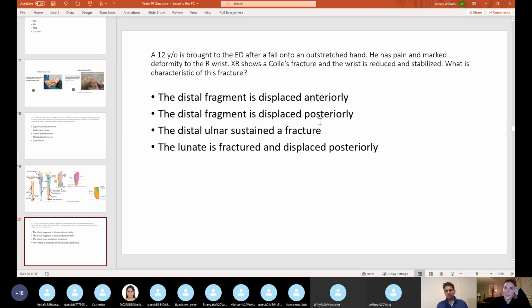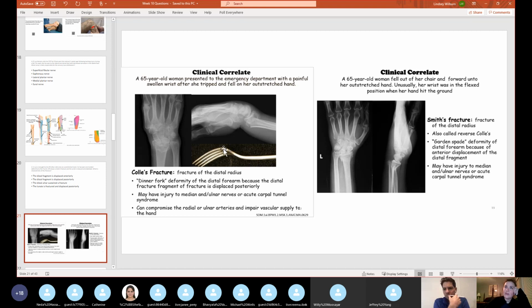Okay, Colles fracture, we're saying B. Agree, disagree? Awesome. You need to know the difference between a Colles and a Smith fracture based off of presentation, physical exam, and the images. The mechanism is very similar. It's a fall on an outstretched hand, but it's going to present differently. With the Colles, the distal fragment, which is everything distal to the fracture line right here, is going to be posterior, whereas with Smith it's going to be anterior.